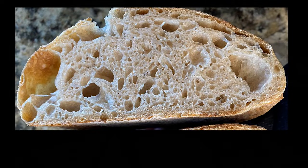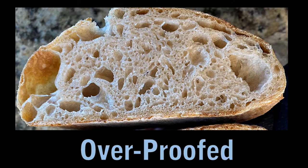Now we turn the corner, and this is really an overproofed loaf. It's lost its height. You see that ragged tearing on the top where the scoring was. You see a very irregular distribution of holes in the crumb, and that separation and thinning of the crust and crumb on the left. Classic overproofing.